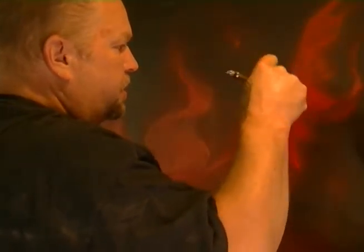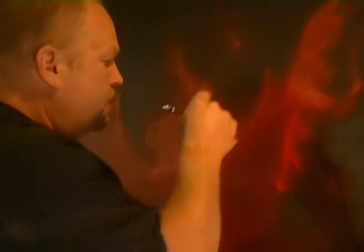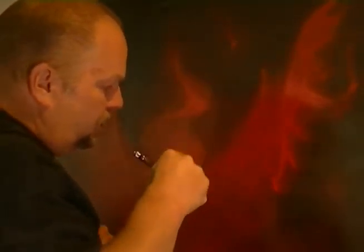Now since this is the red, you're not going to see this too much as we get brighter. This color, you'll be surprised at how dark it actually gets. So let's go ahead and color in this.